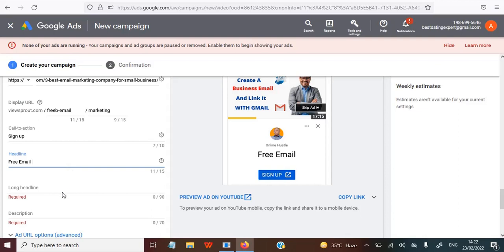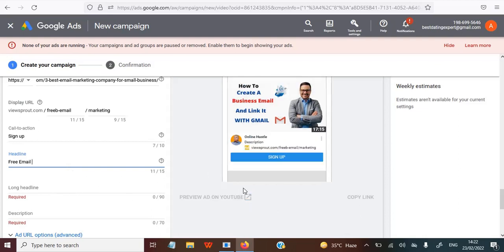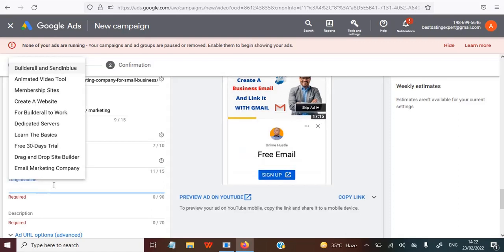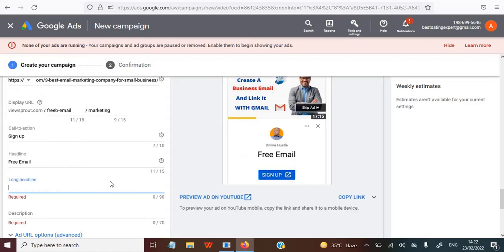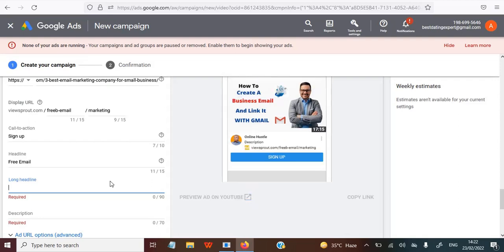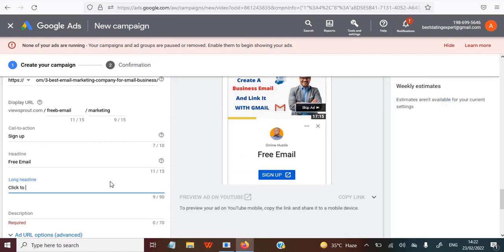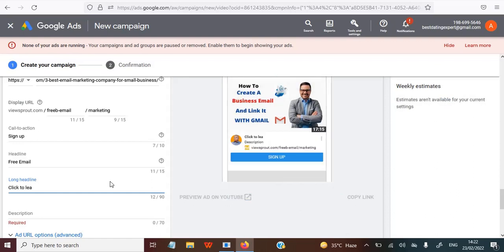Yes, you can search free email here. This is how it's going to look, and then this is how the sign up button is going to be added. Under the long description here, you could say, click here to start.